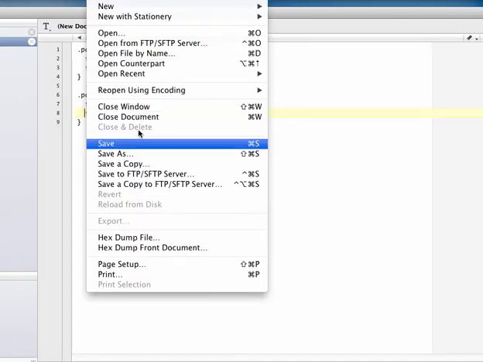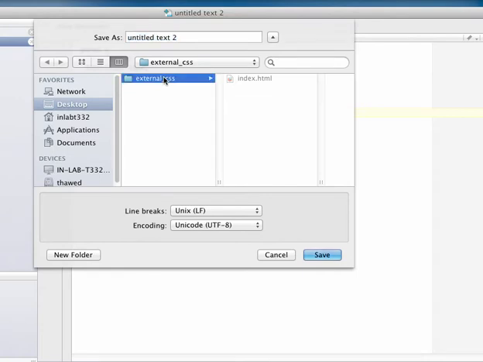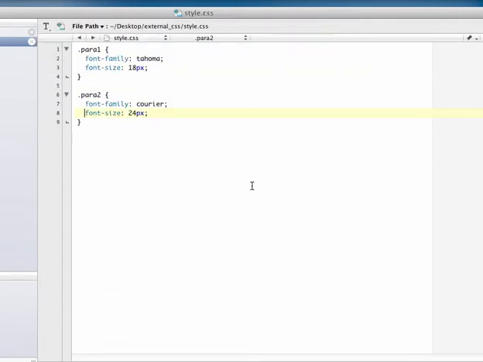If I go to File and Save As, first and foremost, I have to save it to that root folder. So I'm going to find that folder I made earlier called External CSS. It's where my index is saved. And I'm going to call this something like style.css. This should be a fairly generic file name. A lot of people call it style or style sheet or layout or something like that. This is going to be a list of all of your CSS rules. It's not just para1 or para2. It's going to have all of them. So you may have 100 different CSS rules in here, and this is going to be a list of each and every one. So I'm going to name it something generic. Style.css works fine.